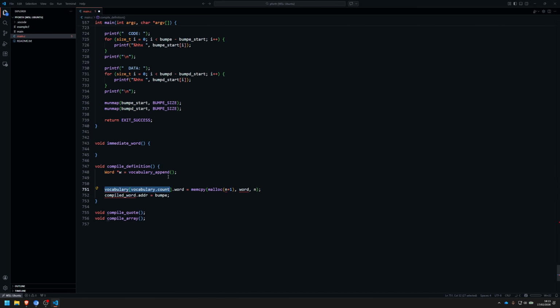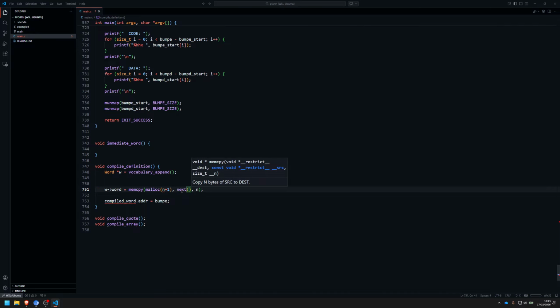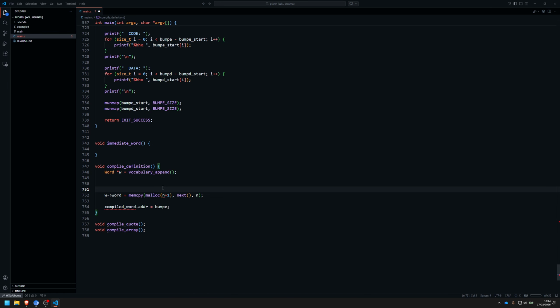Then I can do the following: word dot words. It's a bit weird, but sure. It's going to be next, right? It's basically going to be this one. Oh yeah, I need to. Okay, so I can say my words becomes char pointer. It's going to be equal to that. Oh yeah, because I need mem copy.